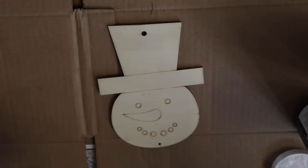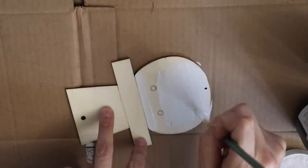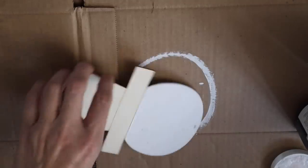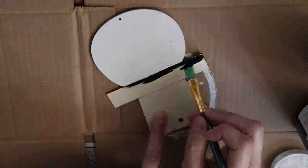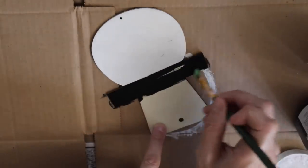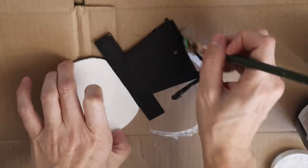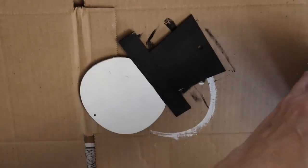I'm using that little snowman kit, and I'm just going to be using the head, using some Waverly chalk paint in white, and then those wooden letters that I showed, those are actually from Michaels. I know you can pick up wooden letters from Dollar Tree, but I like that you get more than just one letter. I think they run about $11 or something like that. But if you need like 4, 5, or 6 A's, I think there's either 6 to 8 A's and E's and I's and all the vowels. So you don't actually run out and have to buy a ton of different packages.